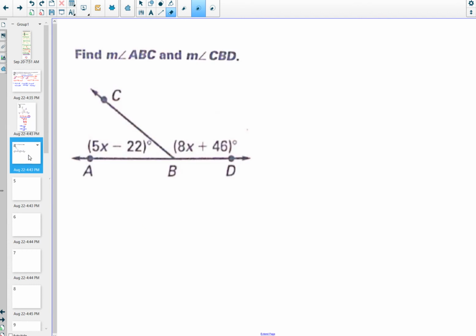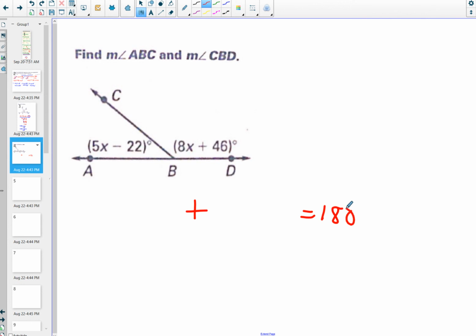Okay, now we're starting to work our way towards our relationships a little more, because these are also adjacent angles, but these are supplementary. Just like with the last one, I want to know what these two angles are, but in order to know what ABC is, I need to know what x is. In order to know what CBD is, I need to know what x is, and I don't know what x is. But what I do know is that if you put two angles together that make a straight line, they're supplementary. And what does supplementary mean? That I can add them, and I should get 180.